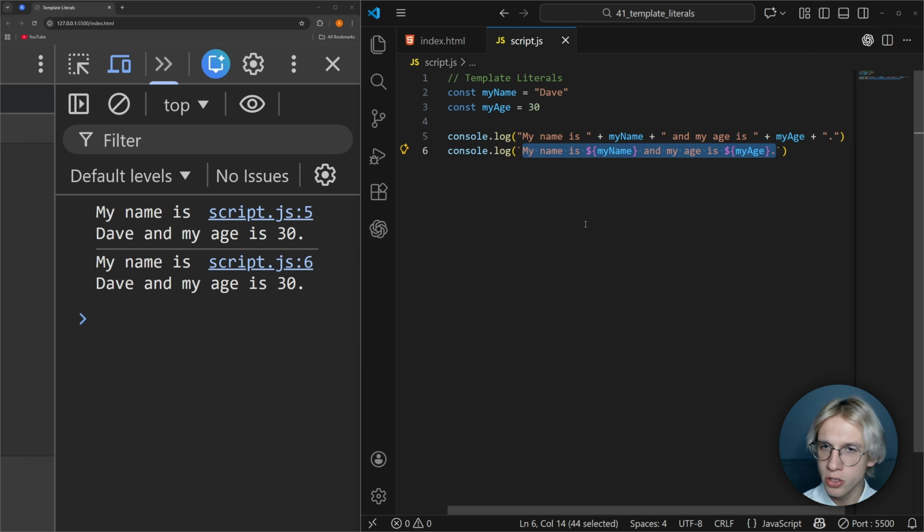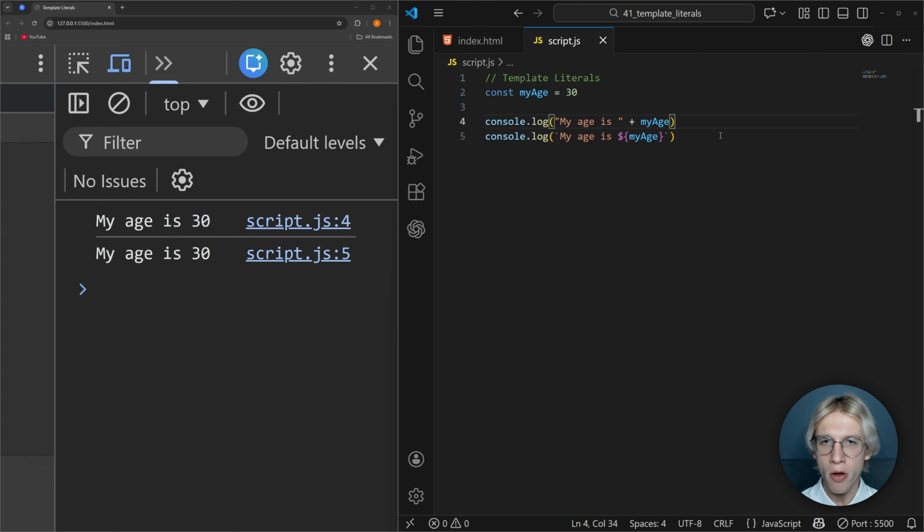But if we use template literals, we write the sentence in the way that we want to see it on our page. So you add a $ sign, curly braces, and inside of the curly braces, you write the name of the variable. Now I wrote a short sentence, my age is 30, using both string concatenation and template literal. And now let's compare what happens if I want to add 1 to this variable. So in the first sentence, let's add 1 after the variable my age. And now in the console you see that my age is equal to 301.